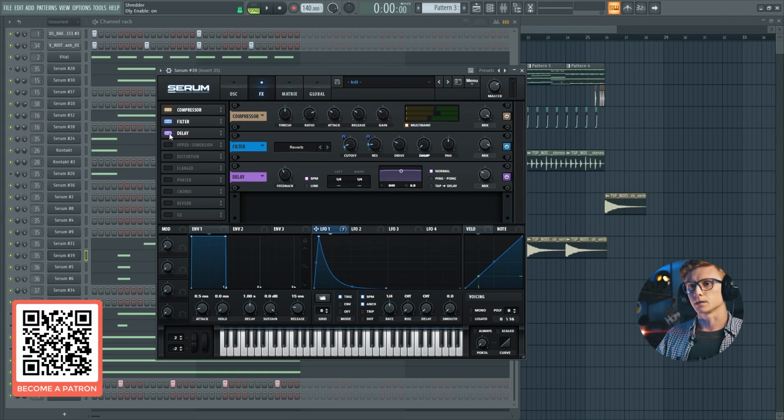We are almost there, and the final touch is the delay. It's a very common RIDDIM trick. Works well with basses as well as with the RIDDIM claps. Let's set the feedback at around 60%. Unlink from BPM and set the left channel at around 12 milliseconds and the right one at 13 or 14. Switch to ping pong mode and make it look like this. Set it at 2200 and finally set the mix position at around 55%.